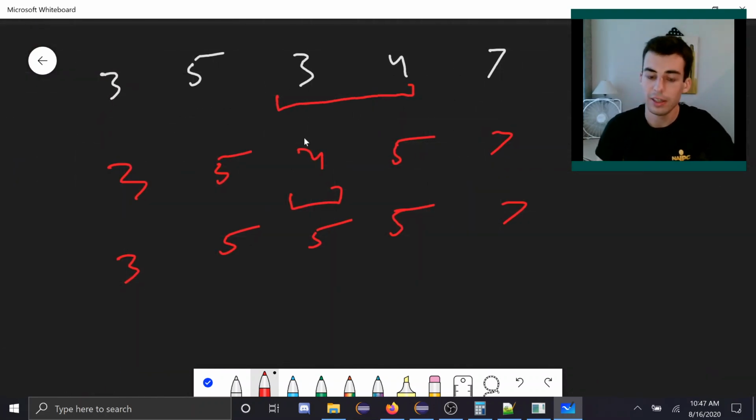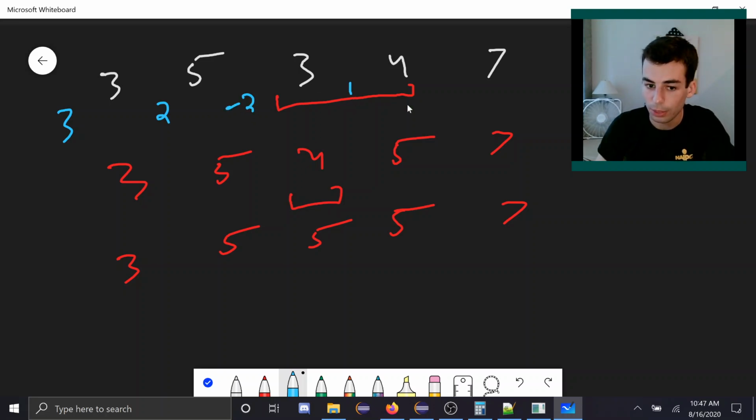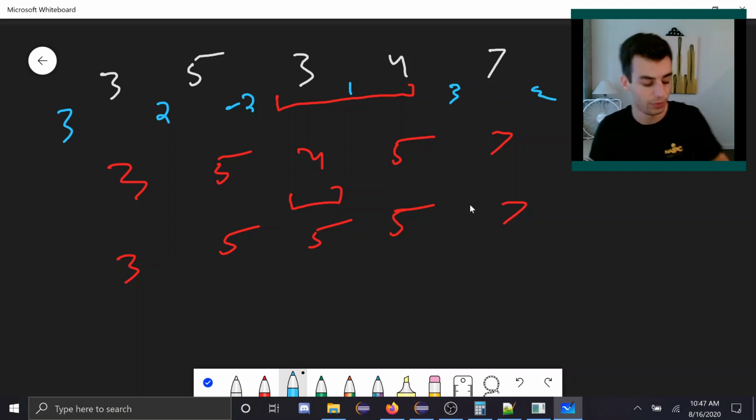But let's look at this in a slightly different way. Instead of looking at the actual values, let's look at the differences between adjacent values. The difference array would be like, initially it goes from 0 to 3, this is a +3. Then we have a +2. Let's look at the original array, actually. So +3, +2. Now we have a -2, we go down by 2. +1, +3. And then this one doesn't really matter. There's not really anything here.